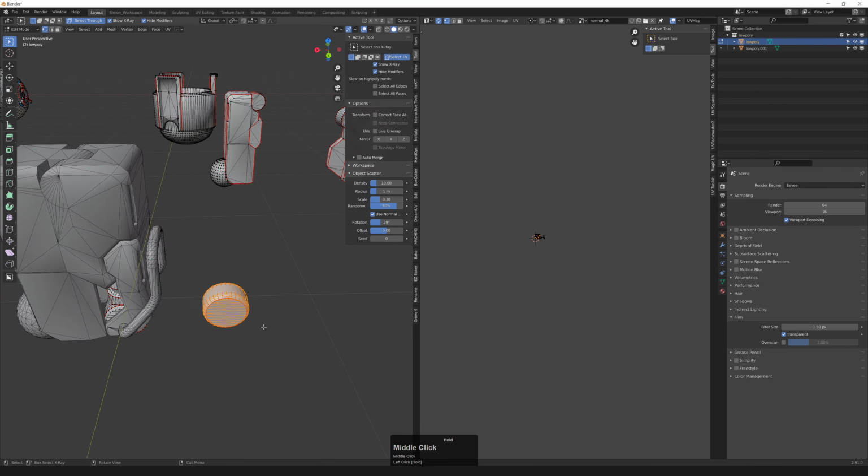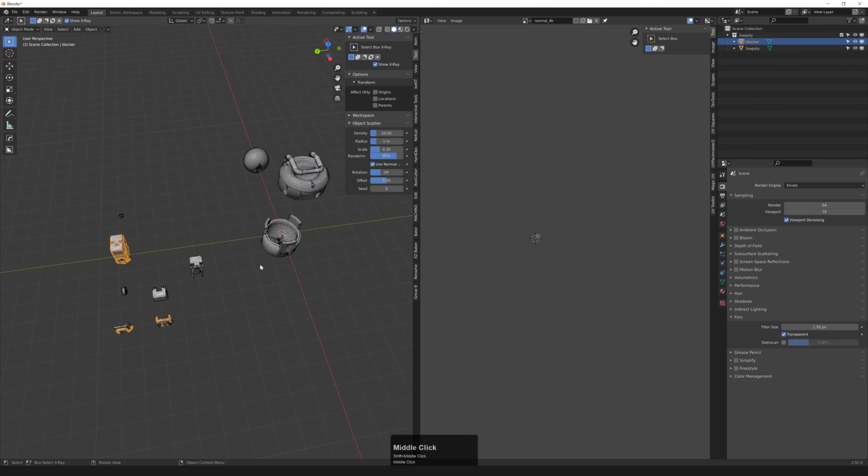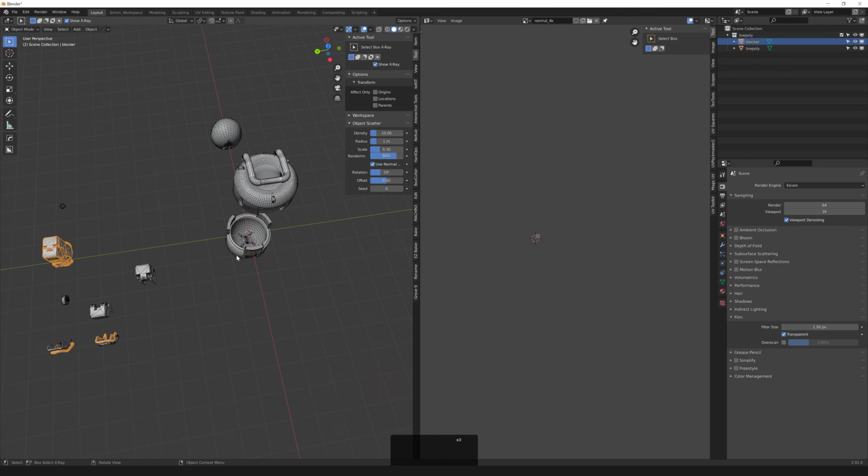So I think we can also just move this forward just to give it a little bit more space in the low poly. Let's rename this to blocker again. And yeah, that's mostly the changes that I wanted to make for the blocker geometry, I think.